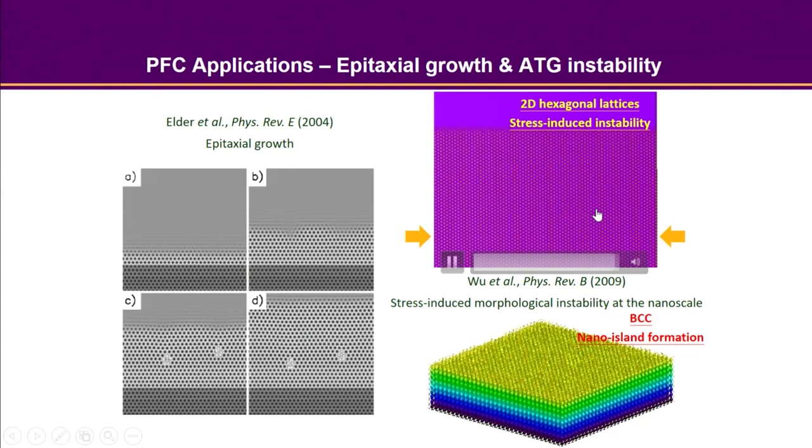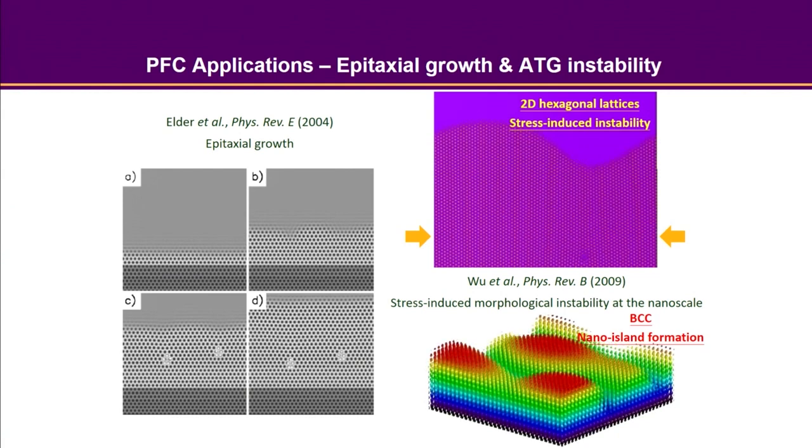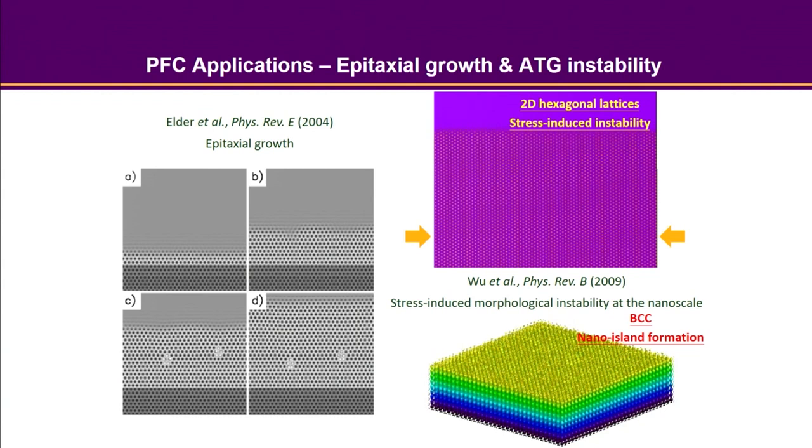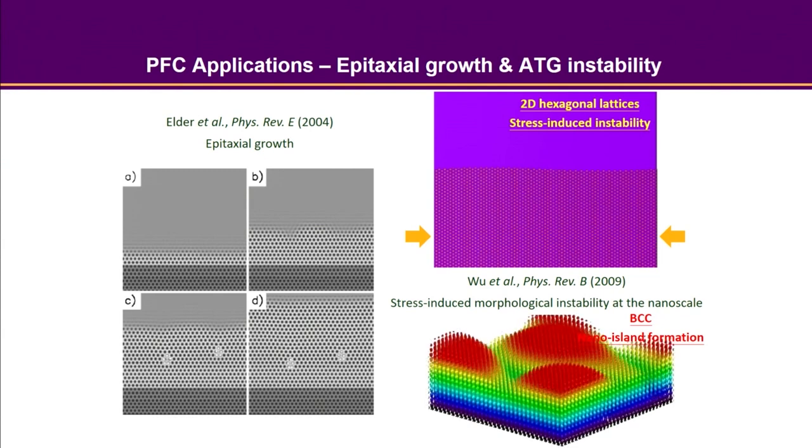And in our system setup, I'm actually only showing you half of the system. So it is a thin film. So there will be the other solid liquid interface on the other hand. So they are forming a pair of dislocation nucleations. So those two, when they form, they attract each other.